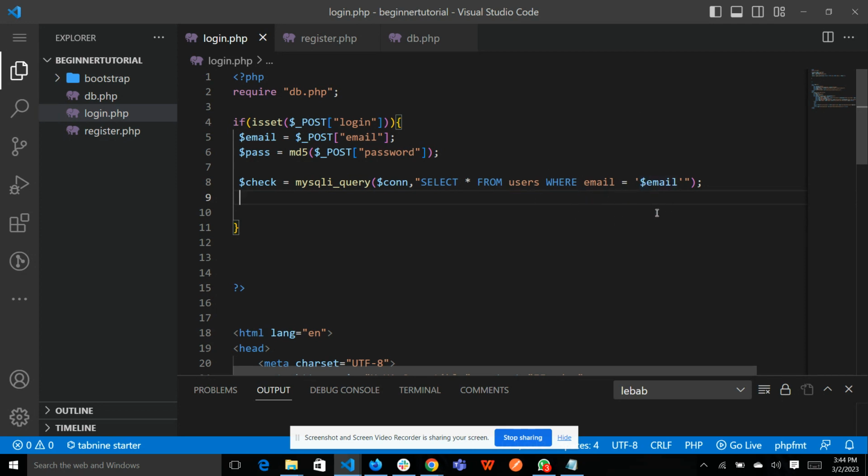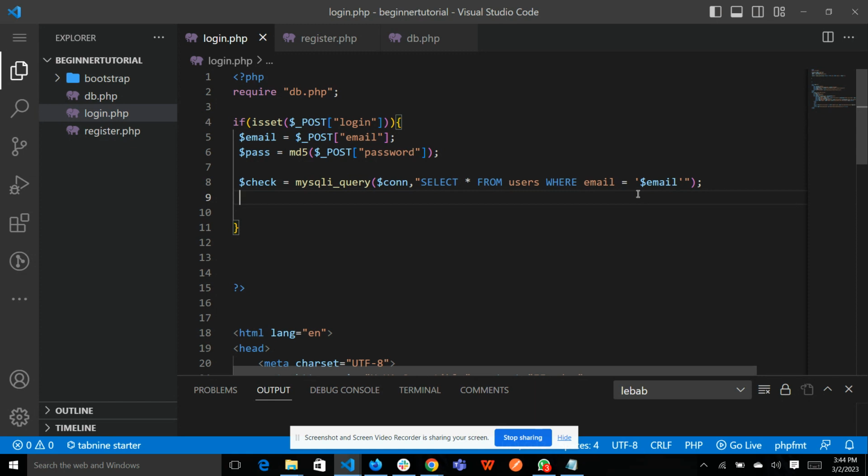Now when we check that, make sure that your email variable here has single quotes surrounding it. On line 8, this email variable, if it doesn't have single quotes surrounding it, it might give you an unexpected error. It will not even tell you that this is the error. You just will not be able to log in, and it will make you confused. So to avoid that, make sure you check it. Okay, so what is the next thing?